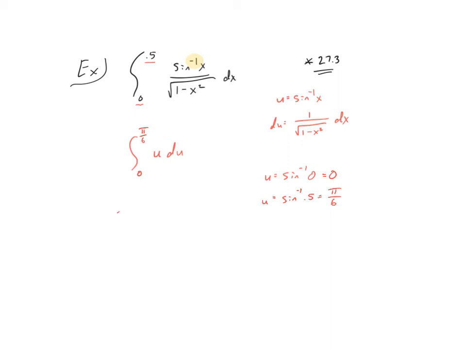So now we can evaluate our integral, u squared over 2. I'm not going to write plus c because it's a definite integral. I have bounds on the top and bottom to plug in. Top bound pi over 6 squared over 2, minus the bottom bound is 0, so that's not going to give me much there. So this ends up being, when all is said and done, pi squared in the numerator, and 36 times 2 is 72 in the denominator. Okay, so that's the last one.